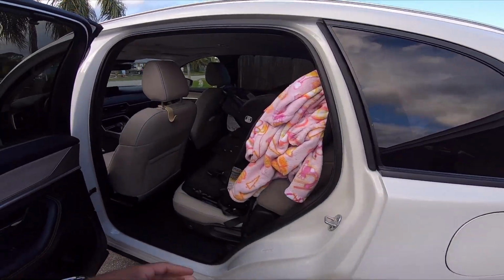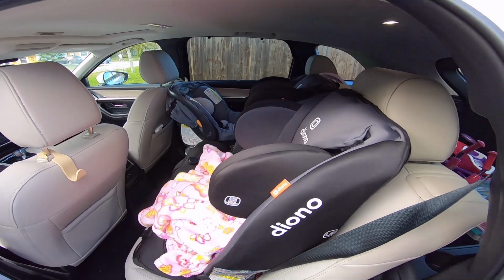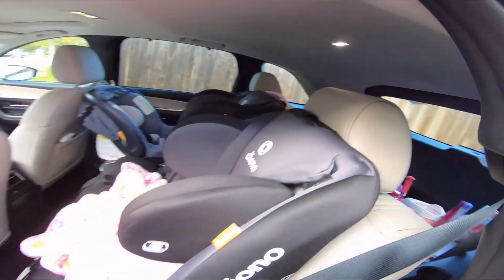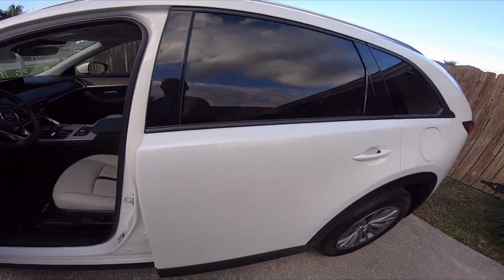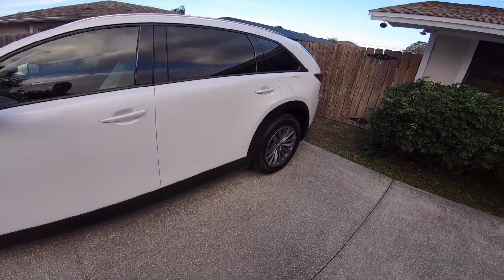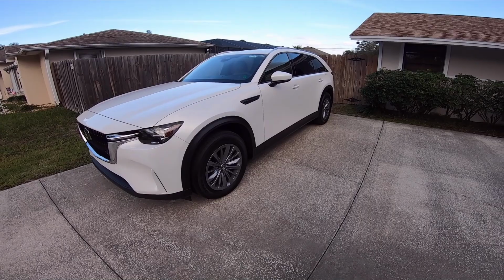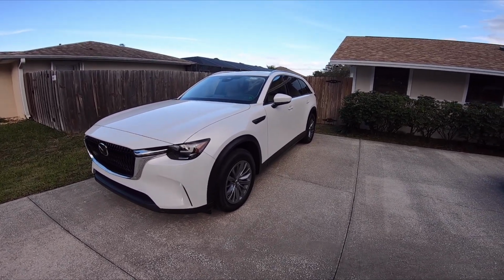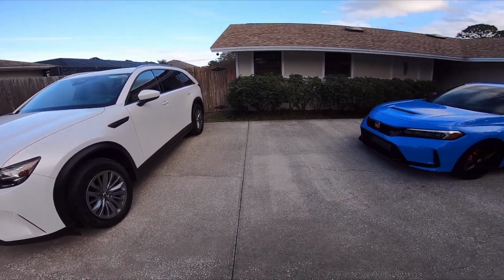And mind the mess and everything. Like I said, this is basically what we take our kids in whenever we need to go anywhere. We got the 3 car seats plus extra seats and storage in the back. So this is our main family vehicle, right? And driving this essentially feels like you're driving in luxury, sitting up high. And it's a little bit fun, but it's not that much fun if you're a car enthusiast, right?